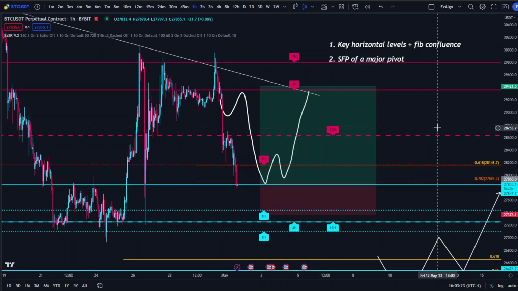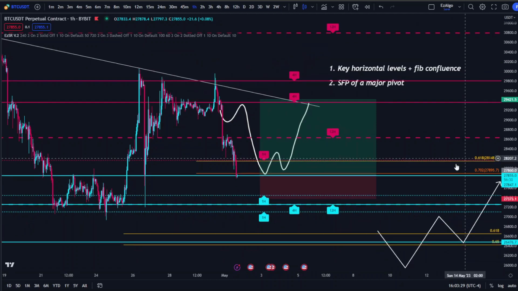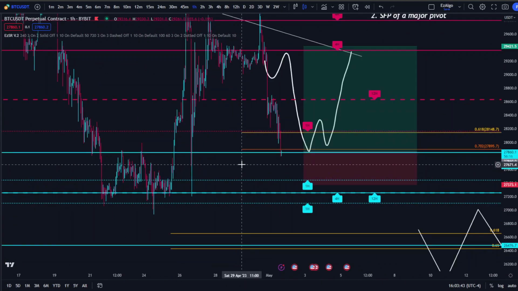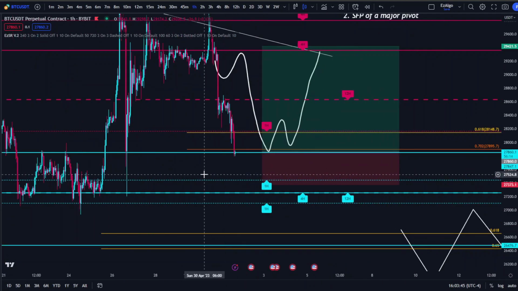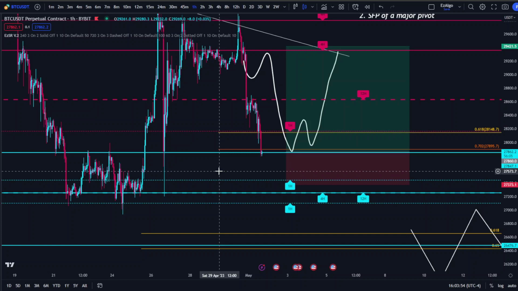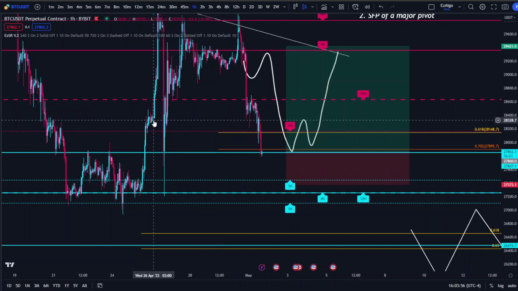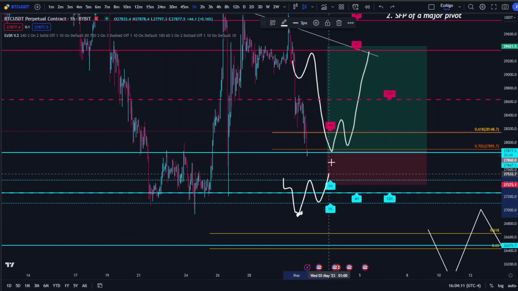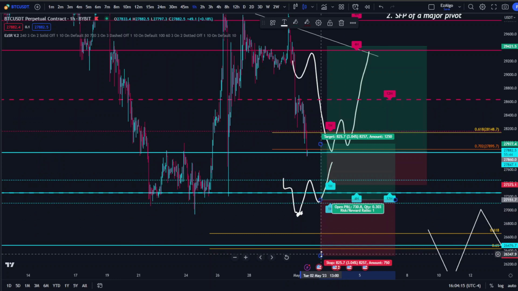So that's the first trading strategy I recommend. The second is a swing failure pattern of a major pivot. Now, a major pivot could be something like this, range highs and lows, or it could just be a failure and reclaim of a key level. So sometimes inside of the Discord, when I'm posting a setup, I'll say, if we reclaim X, then I'll look for a long position. What that means is that I'm waiting for price to fail a certain level, maybe even close below, and then reclaim that level and enter on the reclaim with my stop loss below that previous low.